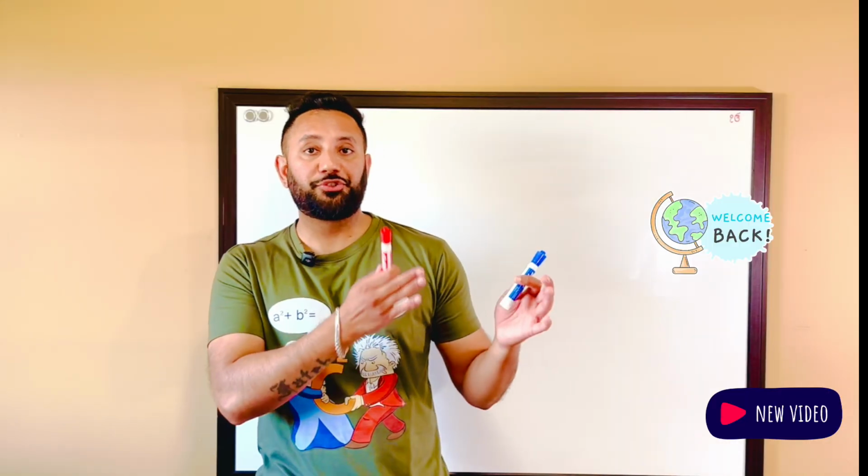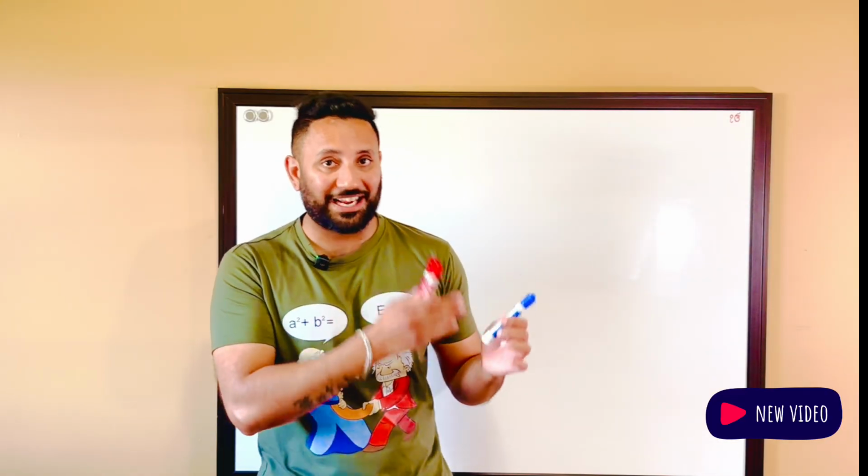Today we're going to talk about Cartesian plane coordinates. This is basically a graphical system that is used to locate a point on a two-dimensional grid. This system uses two perpendicular lines. One is called x-axis and the other one is called y-axis. And these two lines intersect at origin.